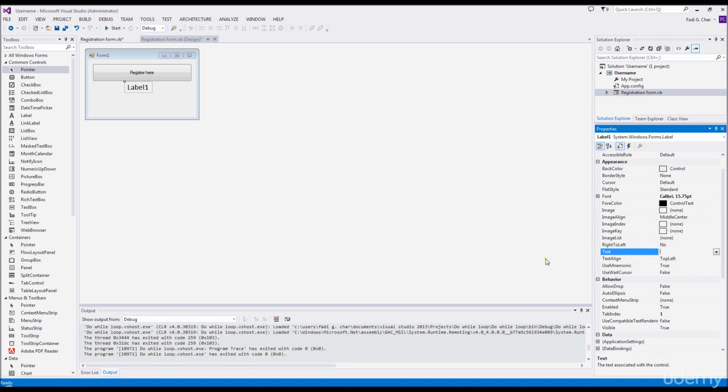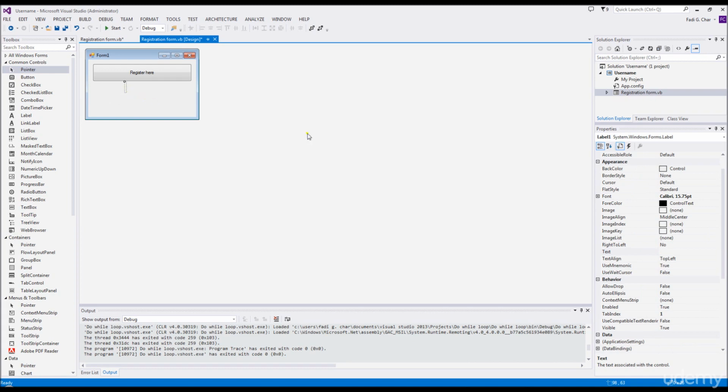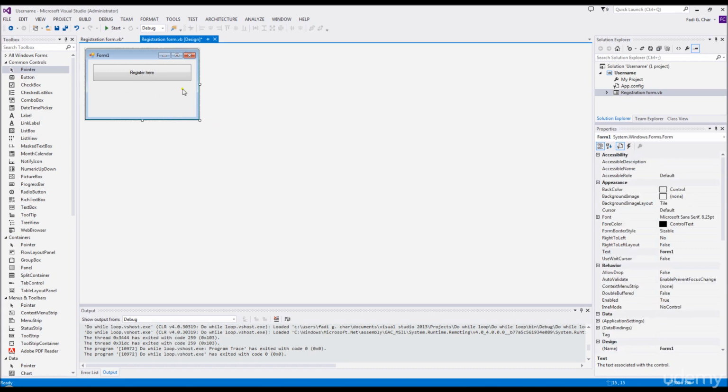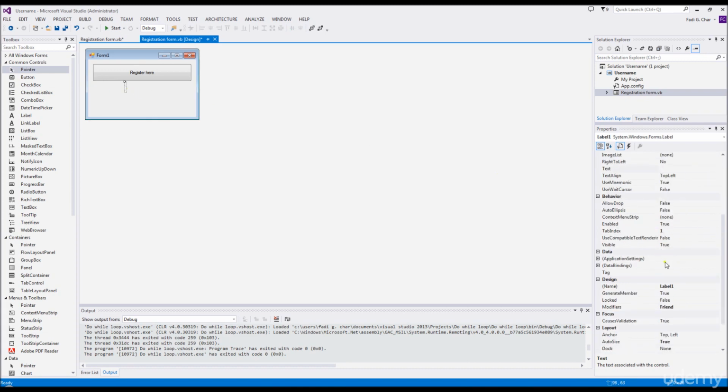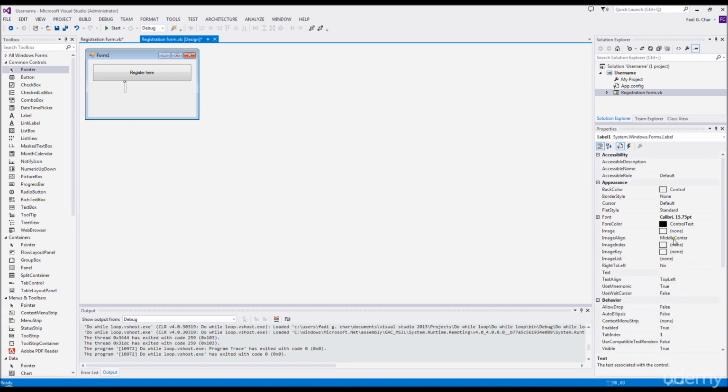Actually, it is still visible. Label1 is still visible, and when I mark it I can see it here, but it just has no name on this application. But be focused with me that Label1 still has the design name, which is Label1. So when you want to use Label1 inside the programming page, it's called Label1.text. But for the meantime, on the application interface, there's just no name.